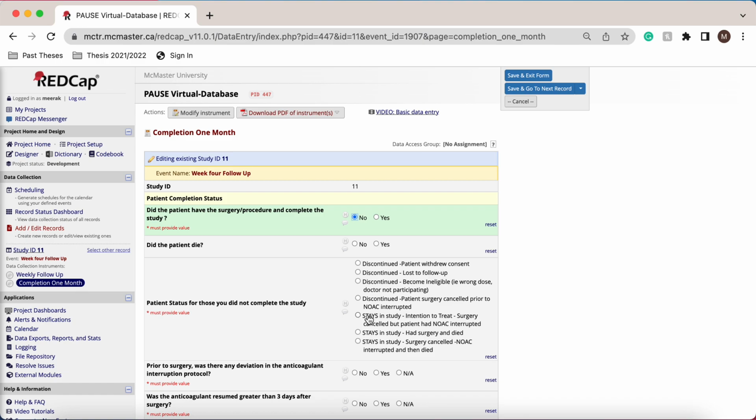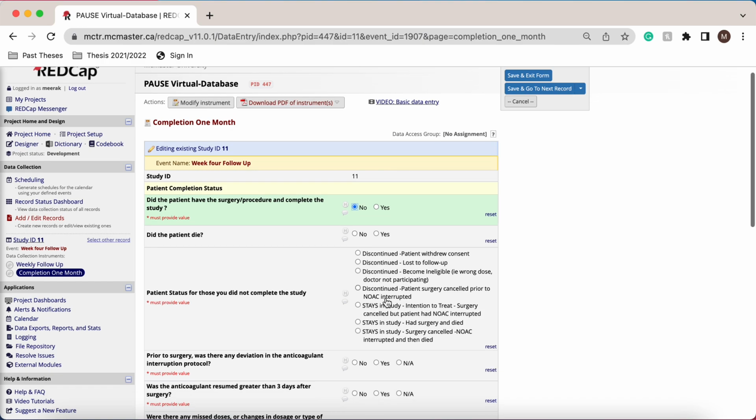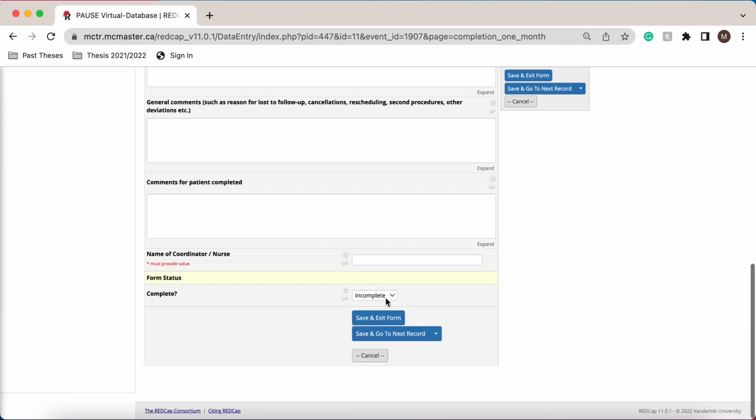For instance, if the patient did not have the surgery and procedure and if they did not complete the study, it will ask you questions such as whether the patient passed away and/or the patient status for those who did not complete the study. After completing this, you would enter your name here at the bottom of the page and click Save.